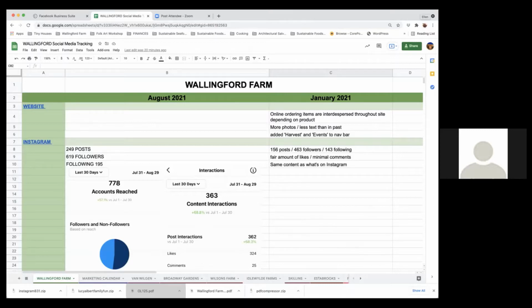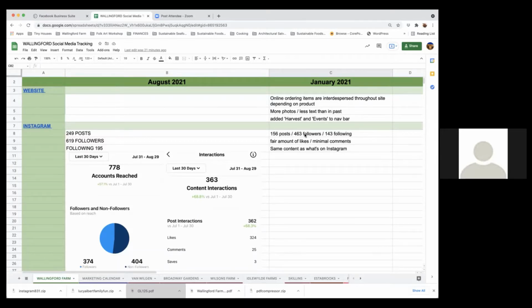When I first joined, I did a competitive analysis. That's what this column here is, January 2021. I took note of how many posts there were, how many followers, and what it was like for who was doing the Instagram before.